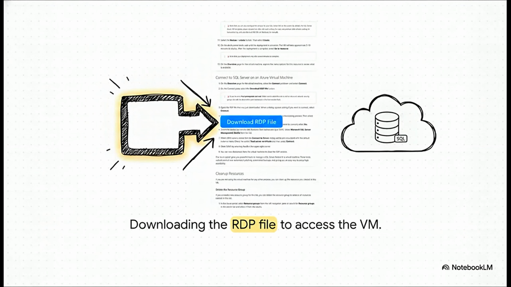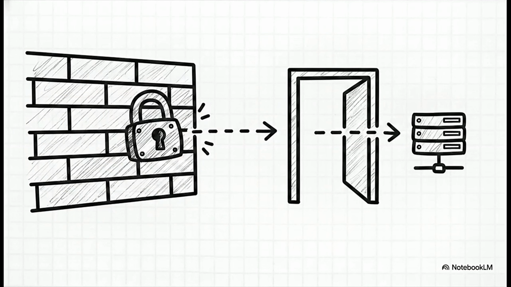Azure securely generates it with your VM's specific public IP address baked right into the code, making the connection an absolute breeze. Now, if things hiccup, don't panic. A super common roadblock here is the port prerequisite not met error. Basically, if you forgot to open port 3389 during the initial setup, Azure's going to flag it. No big deal. Just follow the link provided in the portal to add an inbound network security group rule for destination port 3389. Boom. Once that port is open, your RDP connection will sail right through.